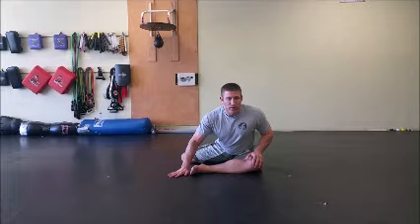I'm going to keep my chest up nice and tall and hinge forward right into a stretch. I'm going to hold this stretch for about 20 to 30 seconds and then use a contract-relax. I'm going to take my foot and press my ankle down into the floor 10 times, and then after 10, take it down into a deeper stretch.